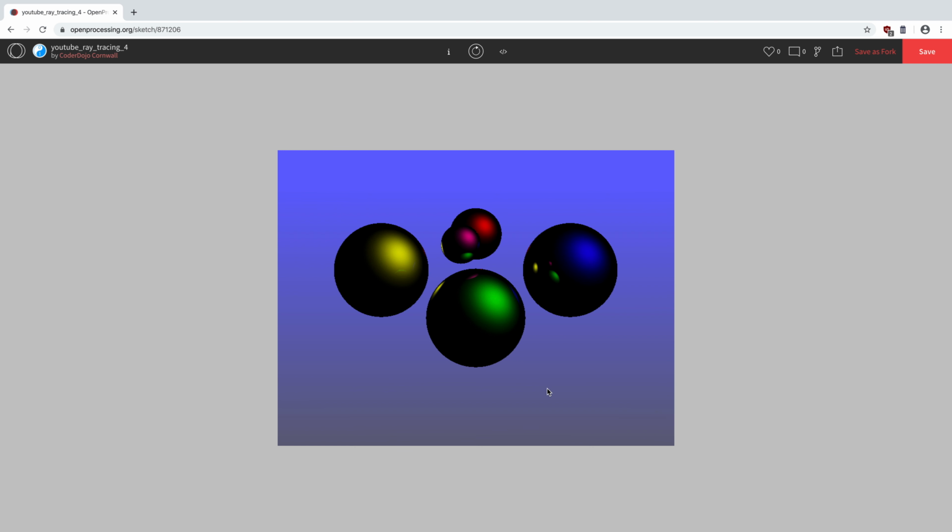Great. That's much better, isn't it? That finally worked. So we have a blue sphere here, and in it we can see the other spheres reflected. We can see a yellow reflection of the yellow sphere. We can see a reflection of the green one and a bit of the red one as well. In the pink one we can see the blue one reflected just there, green one there, yellow one there.